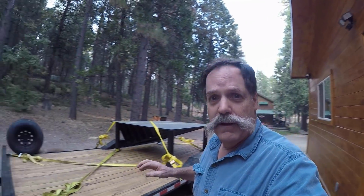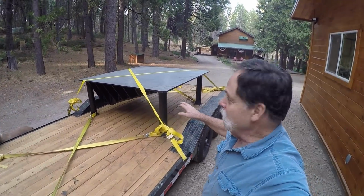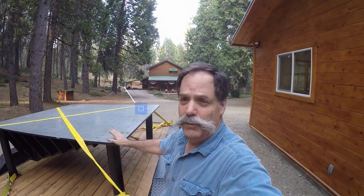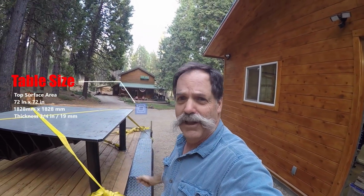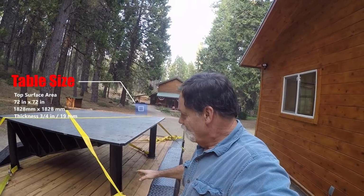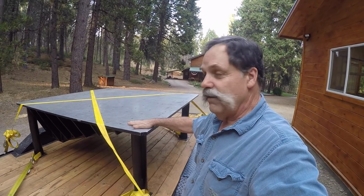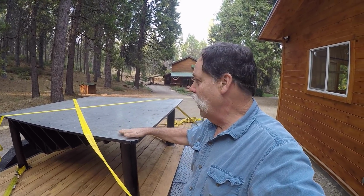So I just got back on my little trip to the Bay Area, and I'm going to show you what I picked up. It's kind of a small item right there. It's just a small table. So this table is 72 inches by 72 inches, which I don't know how many meters that is. It's almost 2 meters square, right? 3/4 inch aluminum plate, machined. It had been machined on top. This was only part of a jig at one time, and this was the vertical part of the jig, and it was all machined. Then they took this part off, and they decided to make a table out of it.